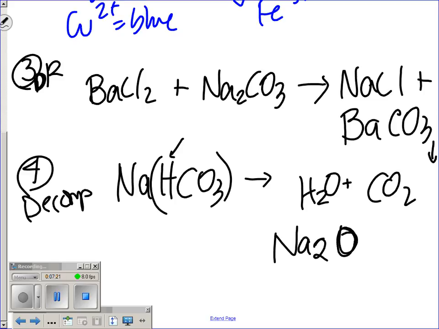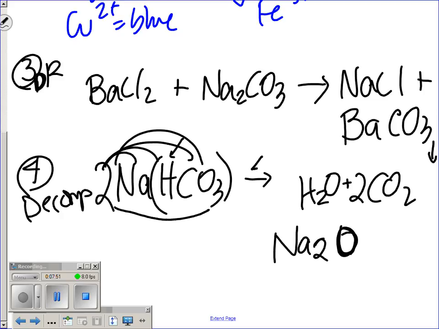Let's see if this balances, and then that will allow us to see if that's truly the product. So I have 1 sodium, 2 sodium, so what would I need to do? Put a 2 here, and then that 2 distributes everywhere, right? Okay, so there's 2 sodiums, 2 hydrogens, 2 carbons, and 6 oxygens. Do I have 2 hydrogens? Yes. Do I have 2 carbons? No, so what do? 2 in front of the carbon dioxide. Okay. How many oxygens do I have on this side? 2 times 3, right? That's 6. And then how many total over here do I have? 6. 2 times 2 is 4, plus 1 is 6. So is that the right formula?